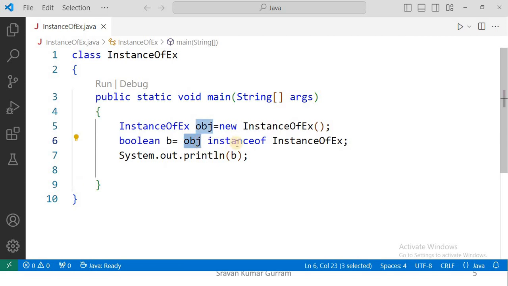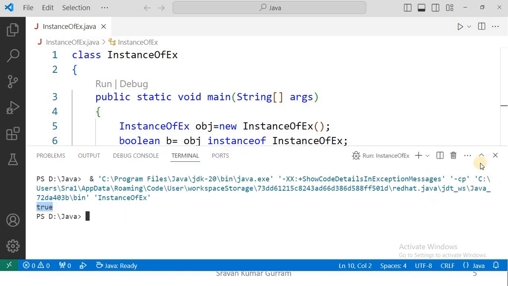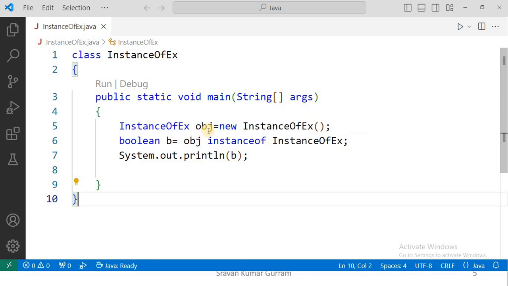Object name, instanceof operator, and class name. So in this example, obj is an object of this class because we already created it in the fifth statement, right? So that's why it returns true. Now I want to print that. See now the output is true, right? Because obj is an object of the InstanceOfEx class.